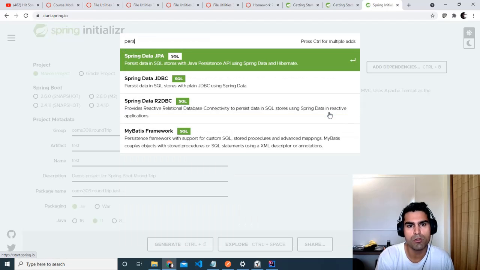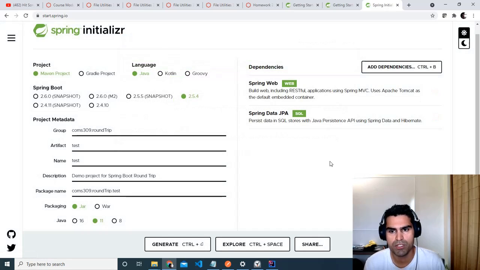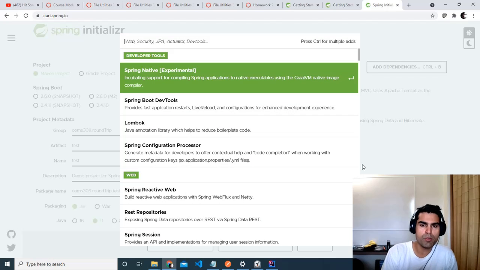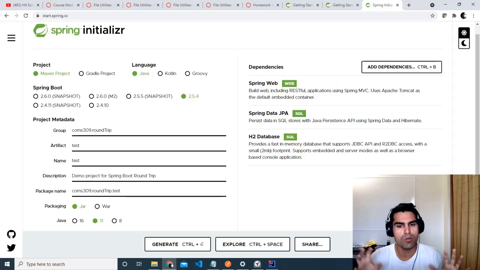So we're just going to be looking for persistence, and there's a couple of nice persistence libraries you can work with. We're going to be working with JPA, which is the Java Persistence API, and after that we're going to need some sort of a backend to deal with. For now we're just going to be using H2, which is a temporary in-memory backend which cleans up and deletes everything you've worked on the second you close the running Java file. So the second you stop running it, it cleans everything up.